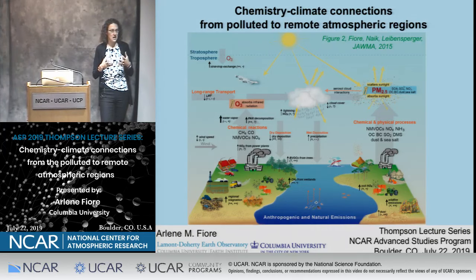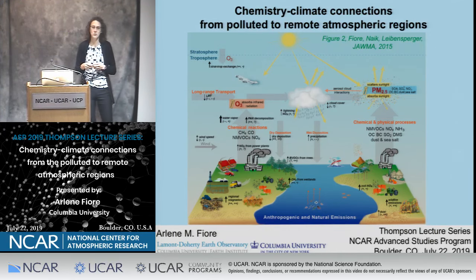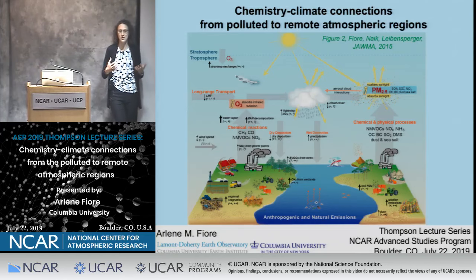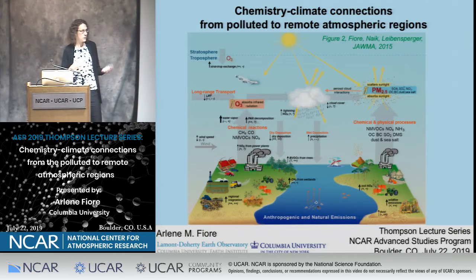And in addition, for that part of the talk, it's more introducing some ongoing work that we're doing with a couple of preliminary results. But our goal there is really to be seeking observational constraints on these complex Earth system chemistry climate models that we use to address questions of interactions between air pollution and climate, or chemistry and climate.